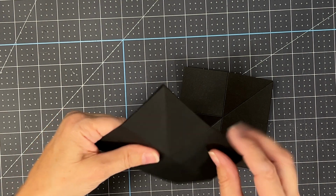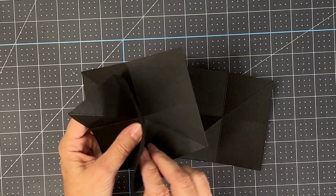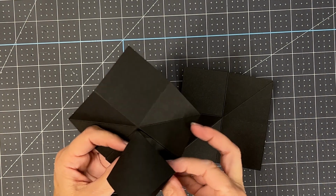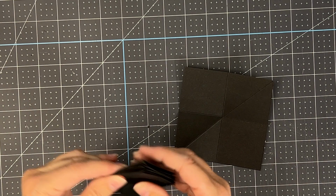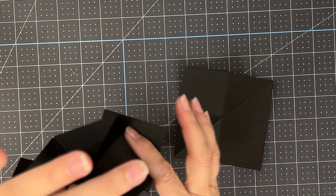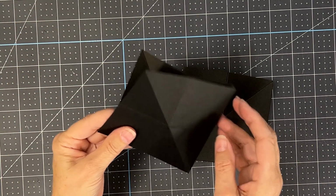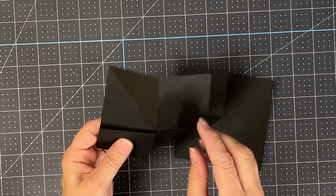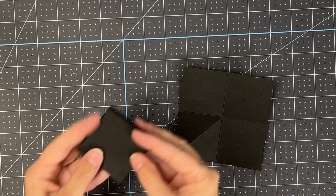Okay, so I got these 2 pieces here that are folded in on each other. So this one and this one. But rather than overlapping, they're actually connected right here. Does that make sense? We'll do another one. So this time, I've got this folded up.